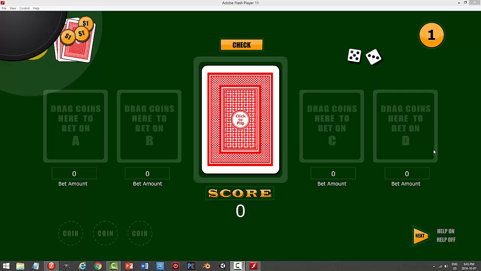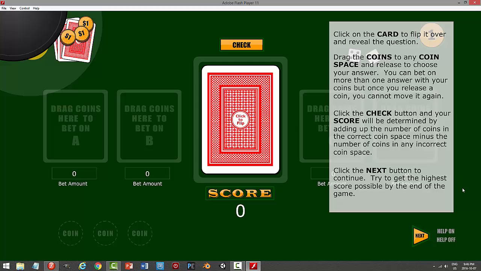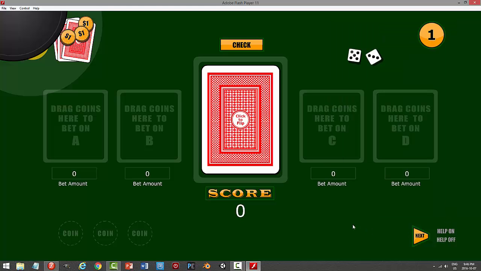So what we have here, like I said, is sort of a casino-like table, and I've just got some sort of static graphics here and some other graphics, buttons and stuff. What the student would do is they would come along and they would click on this card. It says click to flip. Now, there are instructions or help. All right, so if I click this, you can see some information, and that's always a good idea to put that there, but I'll walk you through it anyhow.